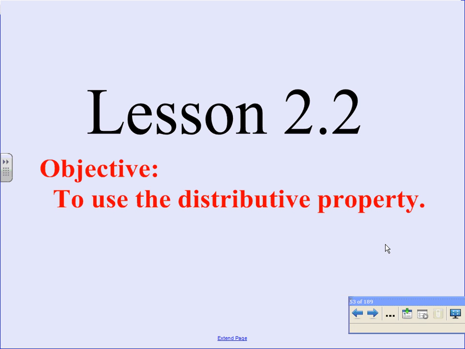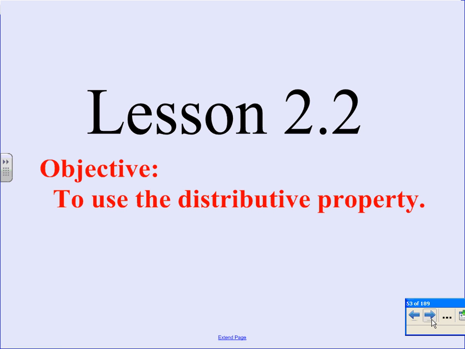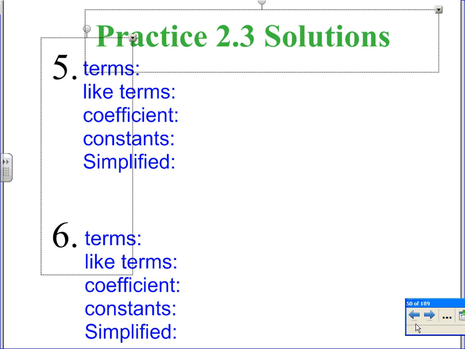Okay, sixth grade. Our objective today is to finally talk about the distributive property, which I wanted to start yesterday, but there wasn't time. That's okay. What I want to start with today, though, is going over the combined like terms warm-up as well as your homework. So let's start with the warm-up. Let me just go backwards.